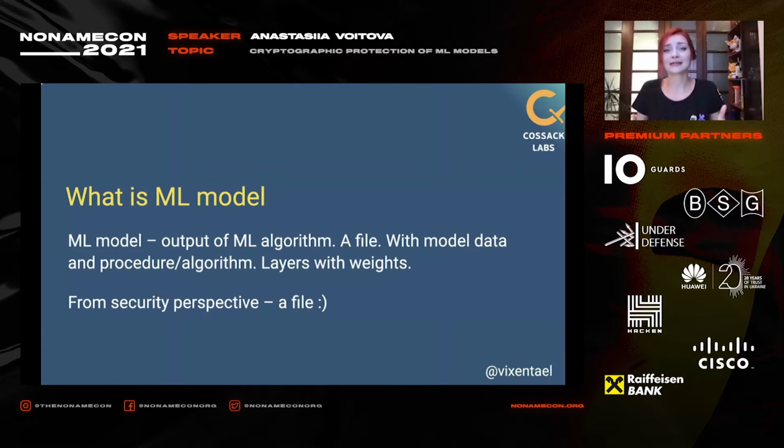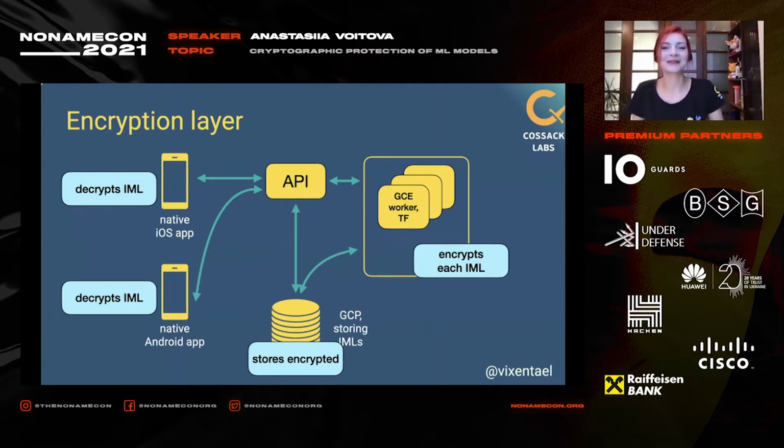In our case, it was a layered structure with weights, right? So the file is sensitive data. The data inside the file, like weights, is sensitive data. Very simple, very straightforward. Yes, sorry, no exciting machine learning things here for you from a cryptographic perspective. When we take a look at the architecture scheme again, we will see that we can use a very naive approach to encrypt data.